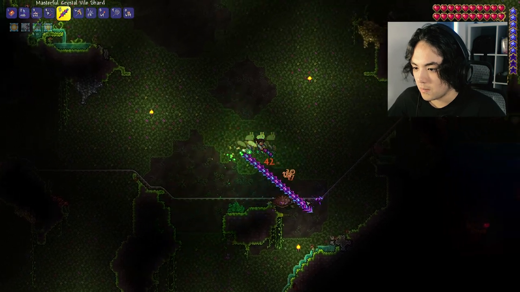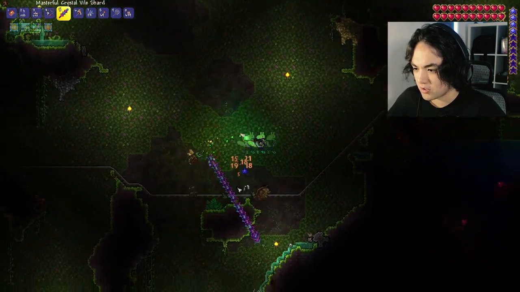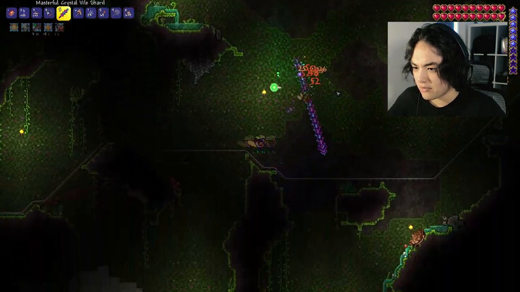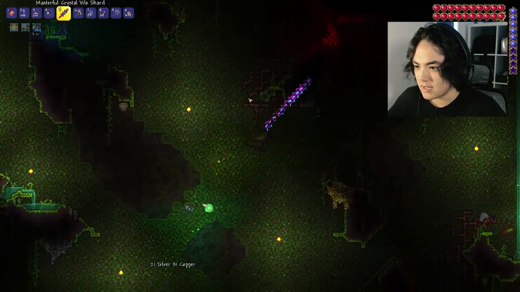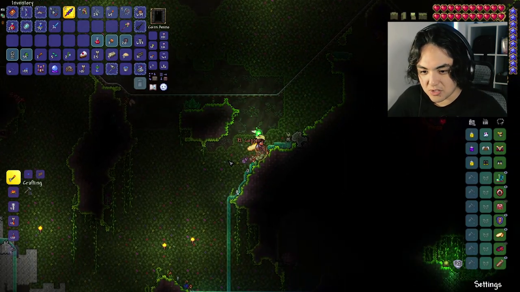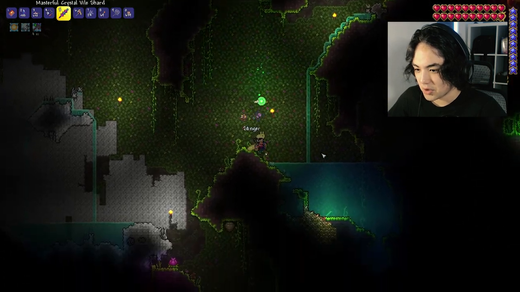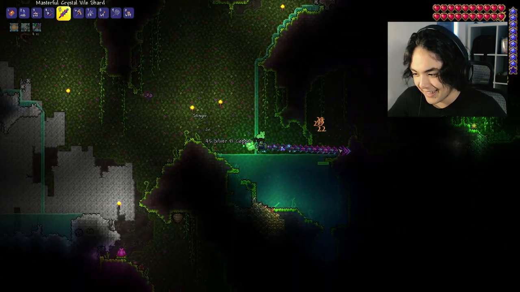Oh! Don't shoot at me, moss hornet! I'm killing turtles! The Brain of Cthulhu is saving my ass. This item, like any item you get from Cthulhu, is just... you can't live without it. I have the Cthulhu shield on me already, and we're so far in the game.